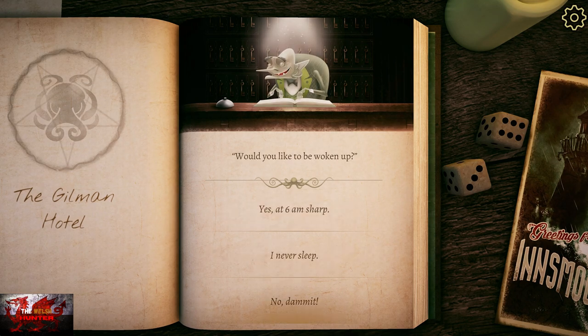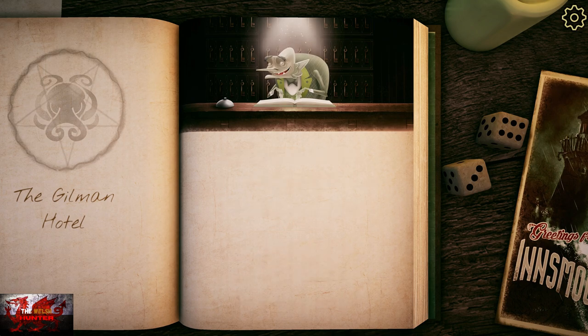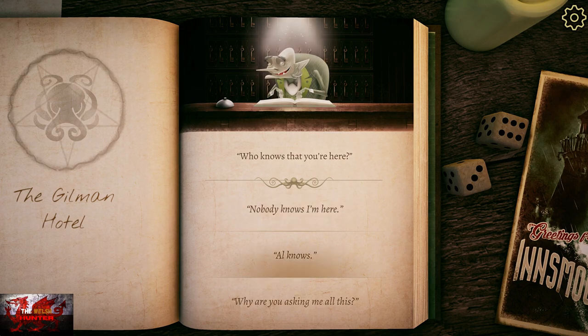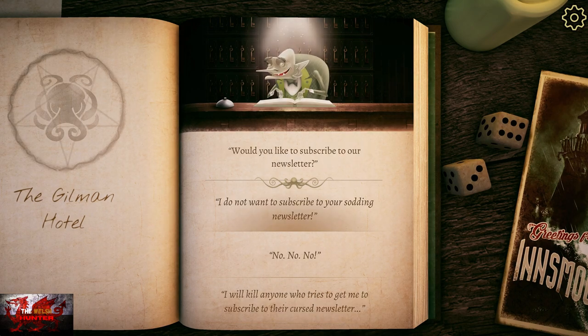No, damn it. Nobody ever wants to be woken up, so no, damn it. I never sleep. Maybe tonight I won't be by myself. Wink, wink. It's me and my hand. Me and the five sisters. My family is none of your business. Yes, please. Why are you asking me all of this? Now, it's yes, please. Sorry, got a little bit ahead of myself there.